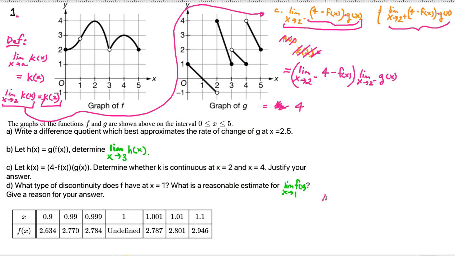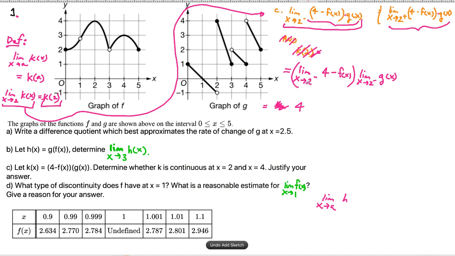The limit of a sum, the limit as x goes to a of any two functions, h of x plus g of x, is equal to the sum of the respective limits, so it's the limit as x goes to a of h of x plus the limit as x goes to a of g of x. You can always split it along a sum. So up here, it would be the limit as x goes to 2 of 4 minus the limit, and along a subtraction as well, this can be split.